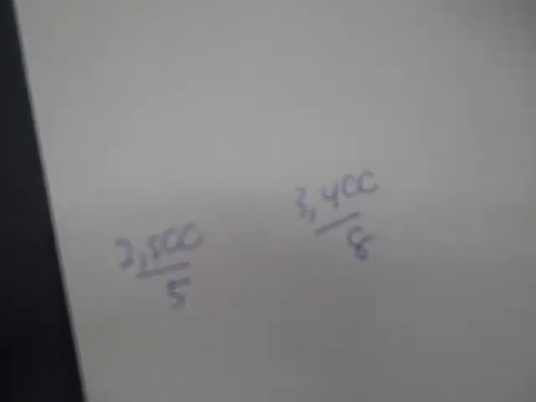Okay, number 8. An airplane is in the air when it begins acceleration upward. After 5 seconds, the plane is 2,500 feet above the ground, and after 8 seconds, the plane is 3,400 feet above the ground. Calculate the airplane's average rate of change in feet per second. So you're finding the feet per second. You're like, oh, I just divide, but here's a problem. There's 2 combinations: 2,500 divided by 5 and 3,400 divided by 8. The problem says it's constant, but when I divide, these aren't equal.